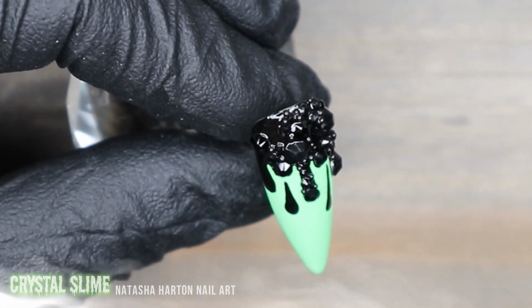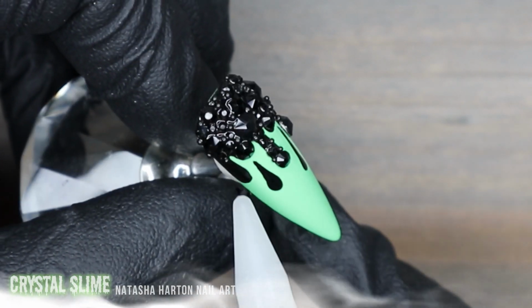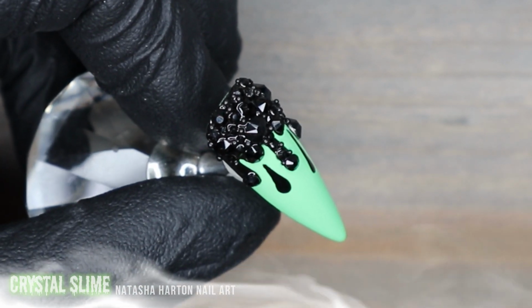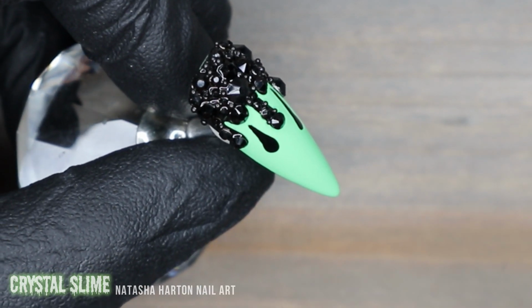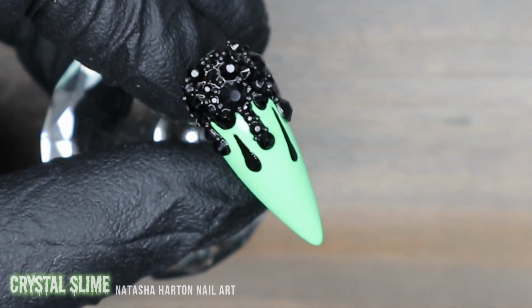If there's any areas that I don't have a crystal that will fit properly in, then I'm going in and filling in any open spaces with some black caviar beads. Once we've got all those crystals in place, we're going to go ahead and cure them. Schtik It and no wipe is a 60-second cure in the Ugly Duckling LED lamp, so go ahead and do a full cure on that.